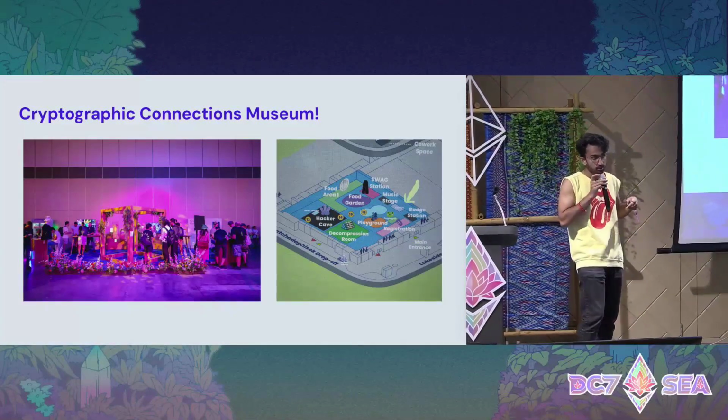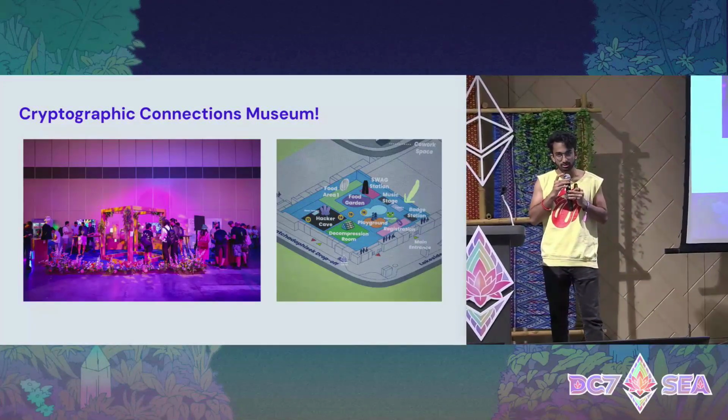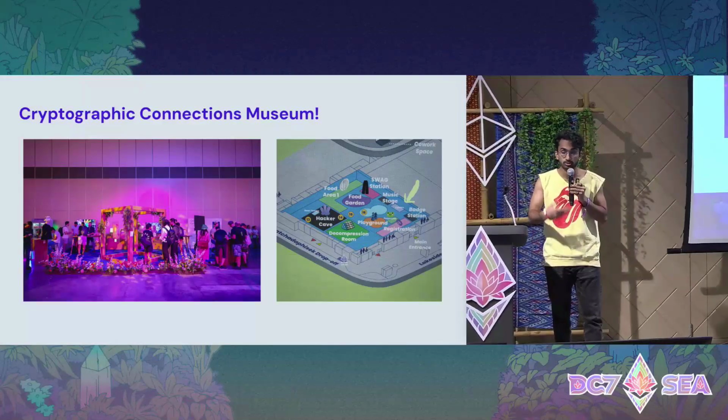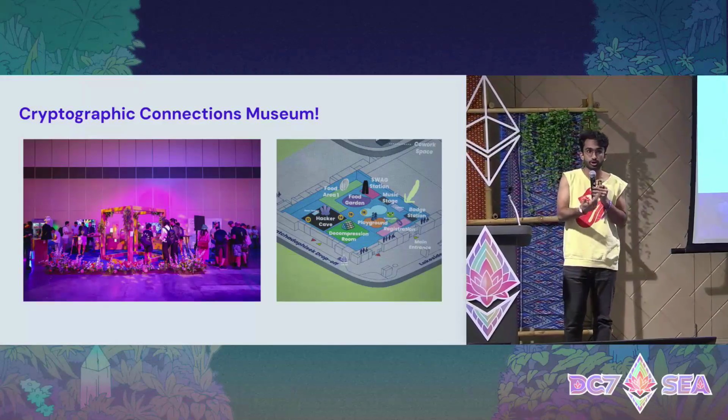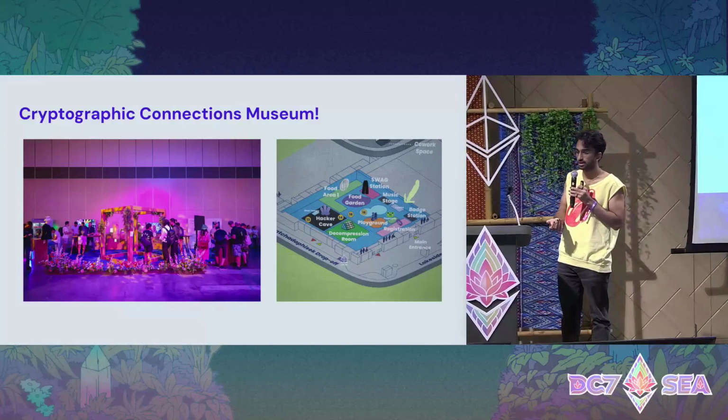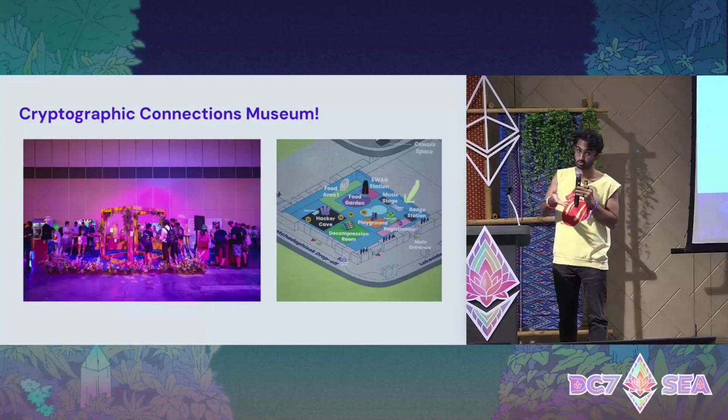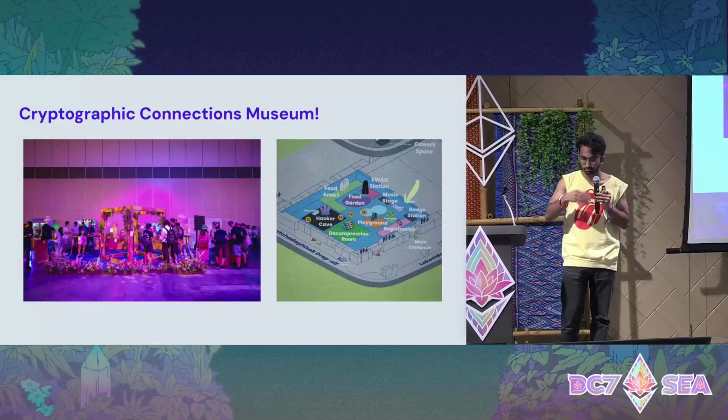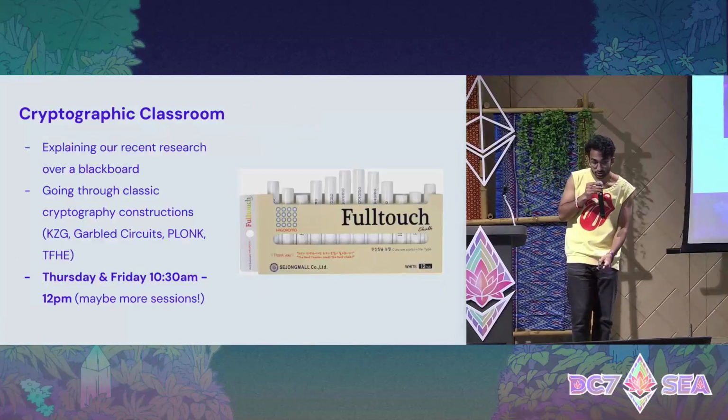A couple of shout outs. So this booth that I mentioned is actually modeled in the form of a museum exhibition called Cryptographic Connections. It's both a bunch of art pieces and educational content about how cryptography can connect us both with present tools and also with stuff from the past. And again, it's right behind registration next to the badge station.